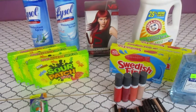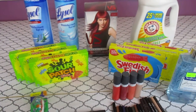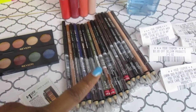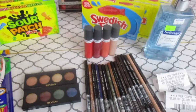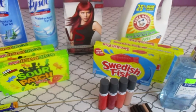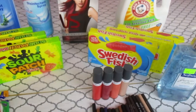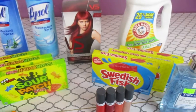On Sunday when I went, I bought the Lysol, the Sour Patch, the Swedish Fish, the Almay, the Revlon, and I bought eight of the Wet n Wild eyeliners, and then I also bought the Vidal Sassoon. This was just on clearance. I didn't have any coupons for it but I like this color, so I bought it — it's very expensive so you gotta grab it when you see it, and it was the only one.